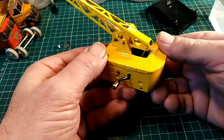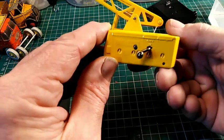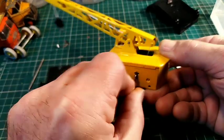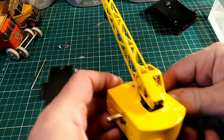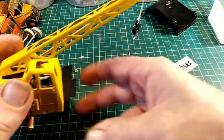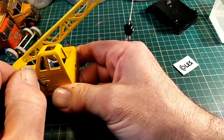Look, if I move, written on the side, it tells you which operates what. This is raise the jib. It says it on there. So you've got the old raise the jib. Look, there it goes, back up again. This one, get it right around the right way. Put that flap over there. This one does the hook, Jimmy, the hook. Yeah, here she comes, there she comes.